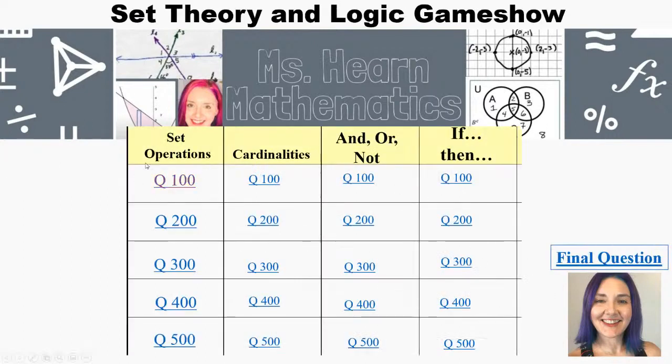So we've already done the one in red here, set operations for 100. So you tell me in the chat, which one do you want to do next? Tell me the category and tell me, is the music still playing? Oh, it's Naraya. Okay, Naraya. It doesn't matter. You can tell me at the end of the game. Tisanya.